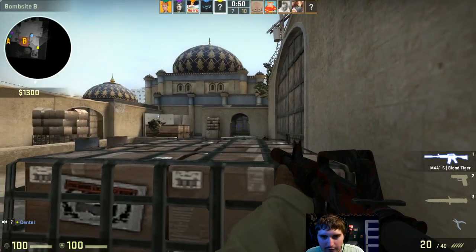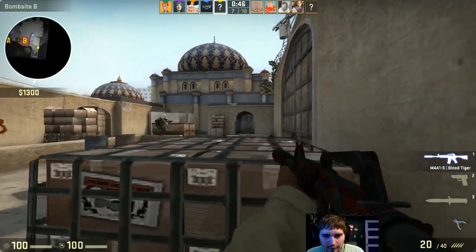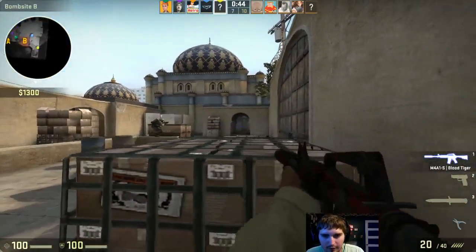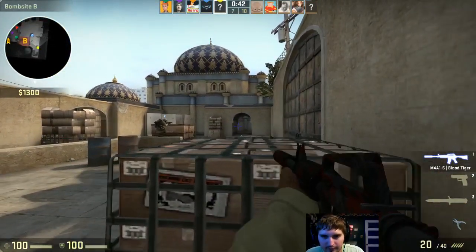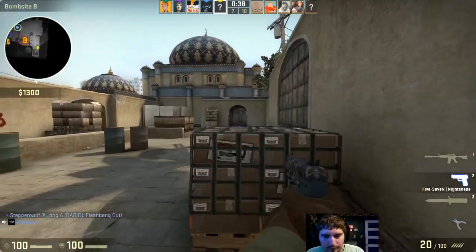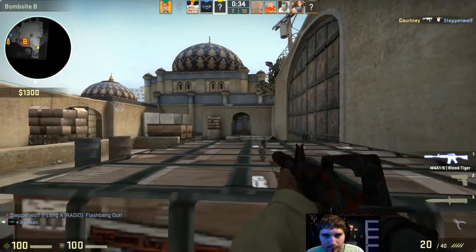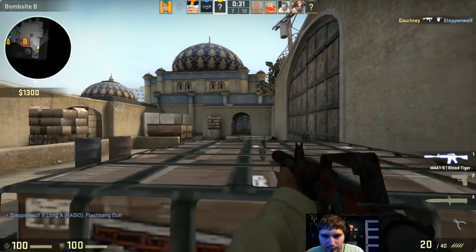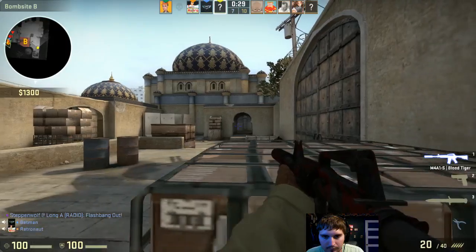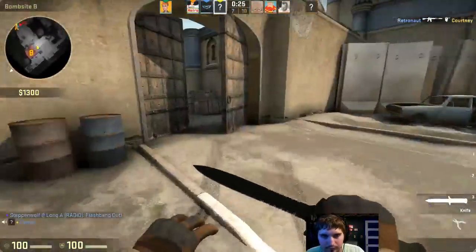Just CS. One guy long. There's probably one guy peeking. Hey, somebody CB, I'm gonna rotate. One push up. How long? One up on ramp. One up on ramp. Nice. I'm away.